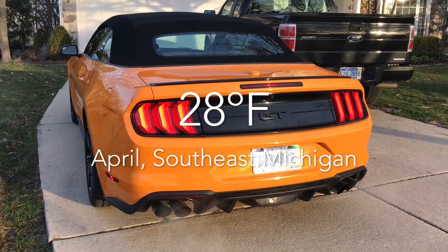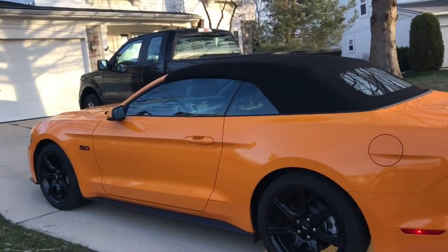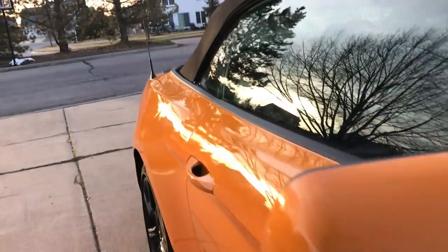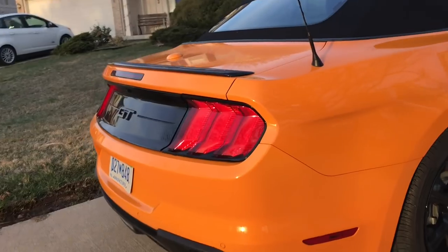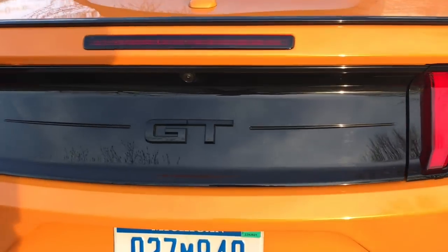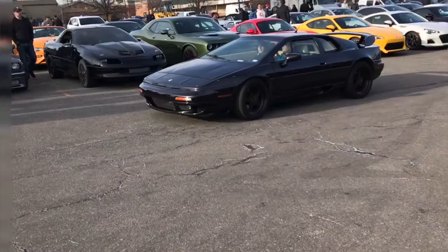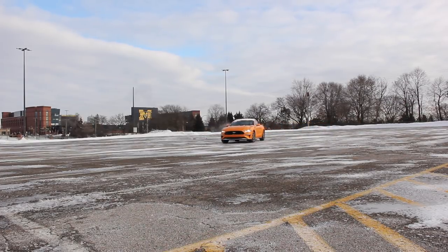In this video, I'll be focusing on the things that are in the GT convertible with the premium package that you can't get on the base model. At the end of the video, I'll try to figure out if it's worth the $53,000 price tag that it comes with. That price happens to make it the most expensive non-Shelby Mustang on the market today. Unfortunately, I hardly had any time to film, so I will splice in some footage from my previous Mustang video, as well as some footage from the Ann Arbor cars and coffee I attended with this car. Check out my full, in-depth 2018 Mustang review if you want all the other quirks and features.